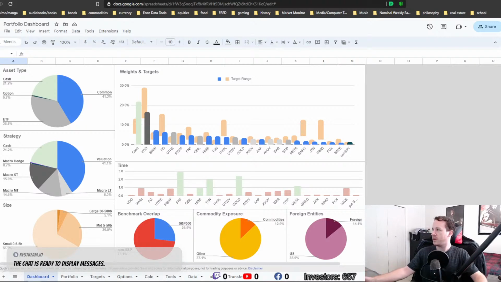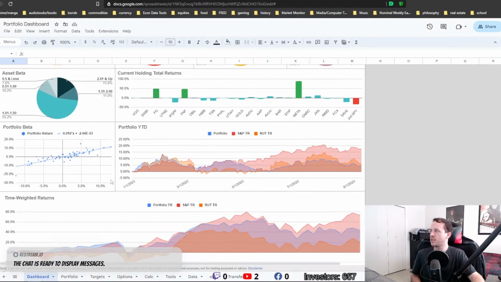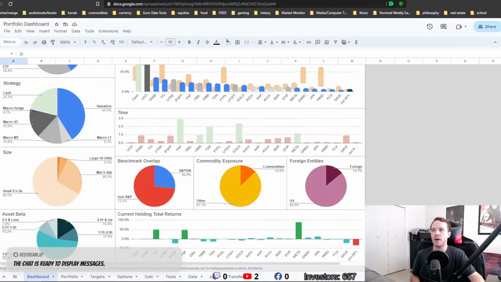I did a lot of work on our spreadsheets here, which is definitely what we're going to be talking about today. Some changes that are probably pretty unnoticeable. Anybody who pays attention to this dashboard would notice right off the bat we have some differences in how I'm showing the targets here, which I'll explain in a little bit, as well as some different pies and charts, and that continues down here as well.